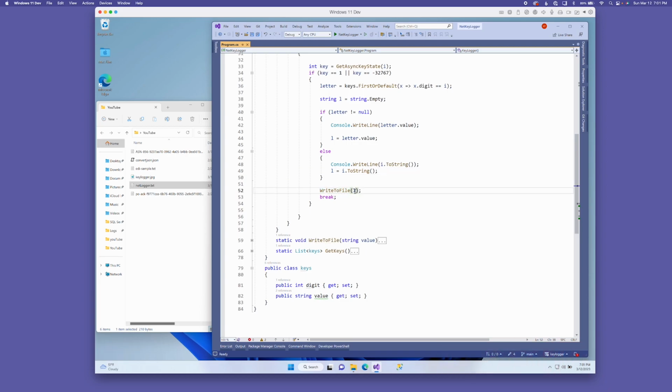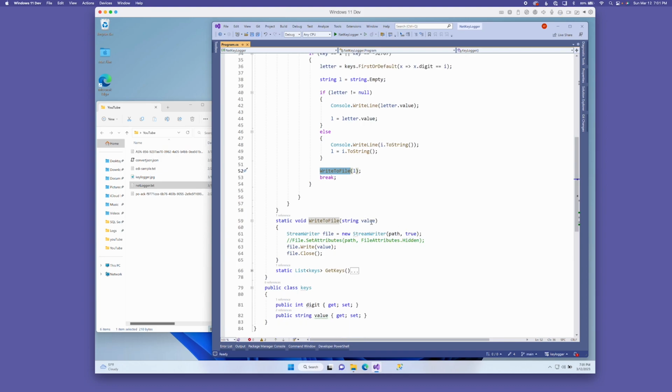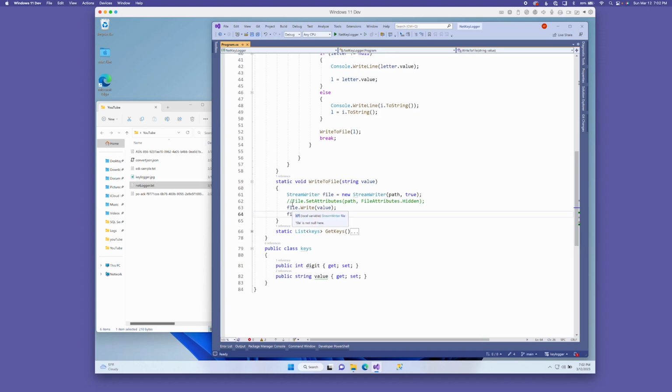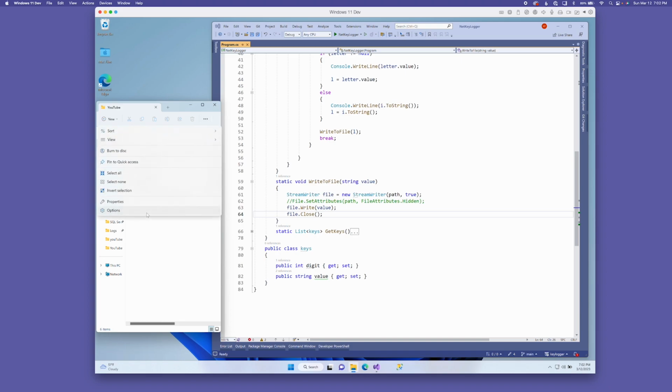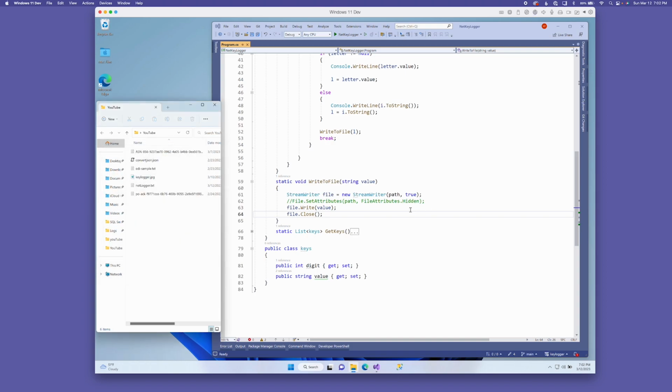After that, since now we know what it is, we'll write to the file, to the txt file or any file you want. All it's doing is taking the value here, creating a stream writer, writing the value and then closing. There's also something here I'm not using right now, but you can take this out. Then the file attribute is going to be hidden, so you can't see it in the Windows Explorer. Obviously you could click options, view, and show the hidden files and folders, and then you can see it again. But I'm not using it now for the demo, but you could use that.